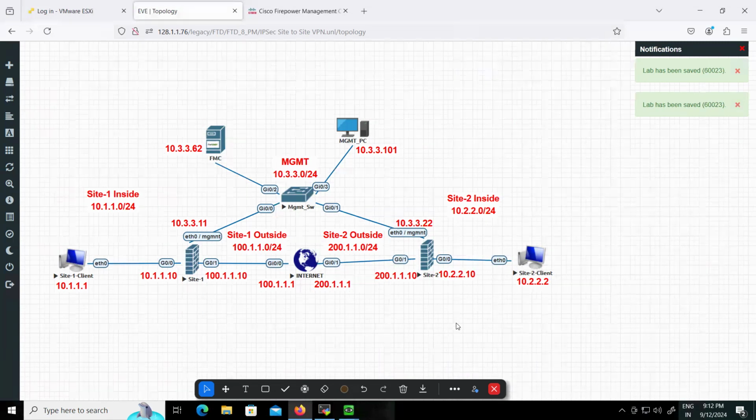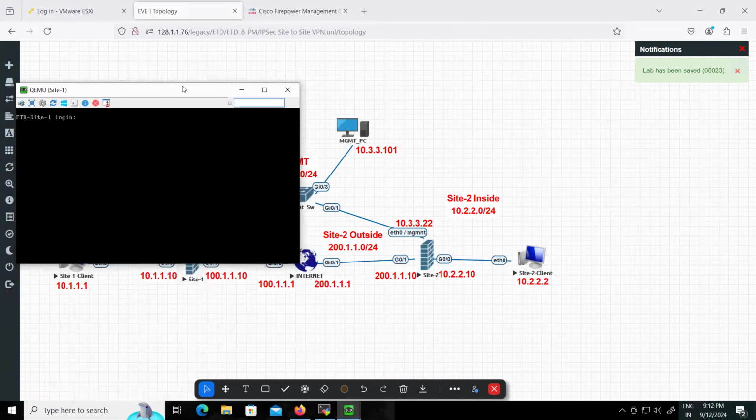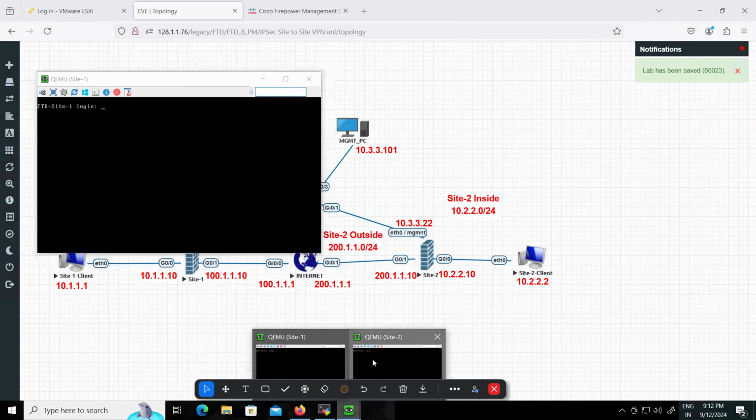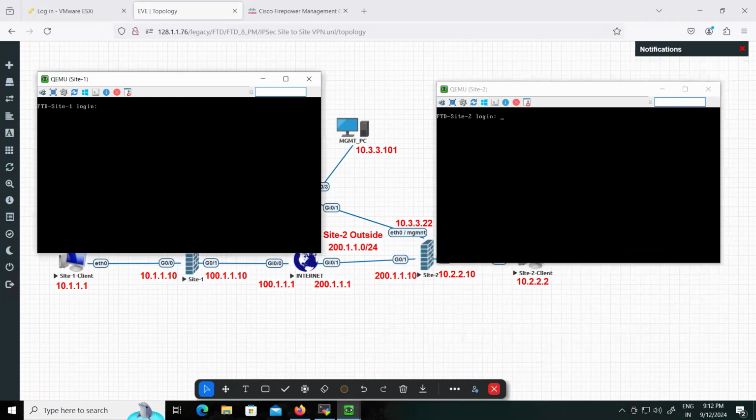This is site 1 FTD and this is site 2 FTD. You can verify with username admin and password 60153.